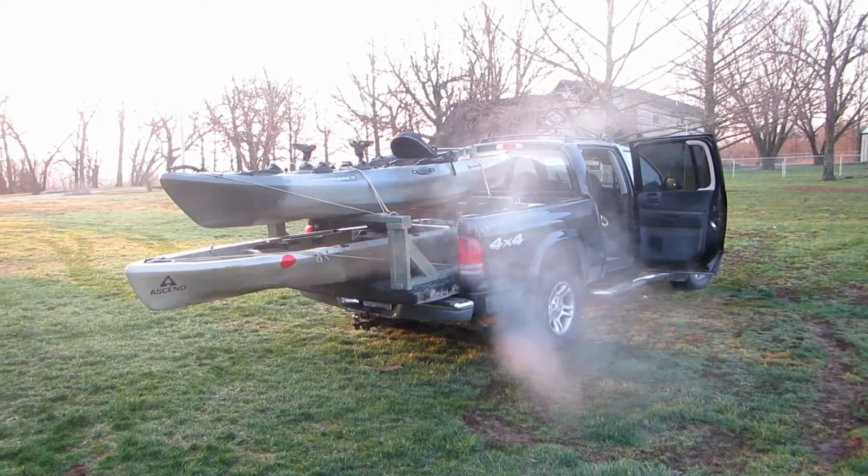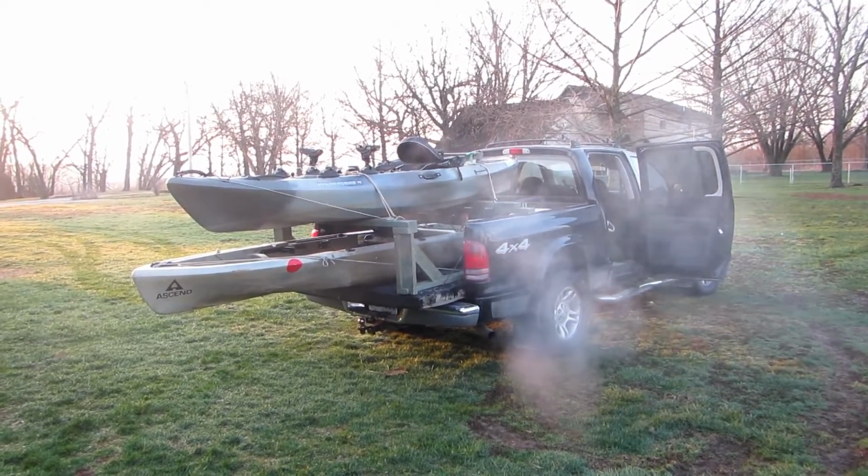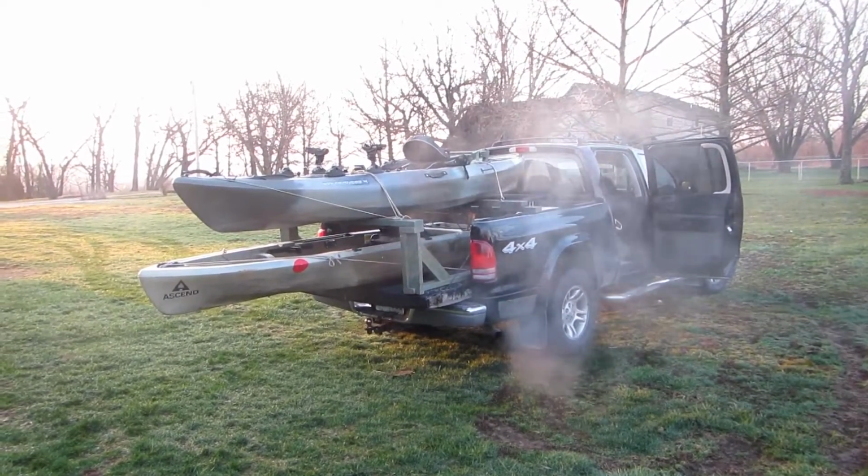Although it's a beautiful day, it's also a cool day, so I'm going to warm up the truck while I'm waiting for my brother to come.